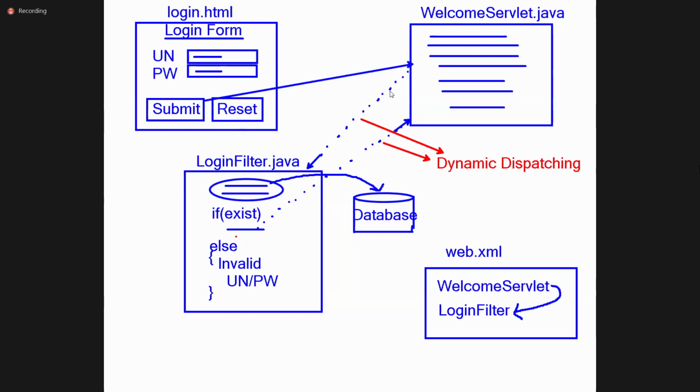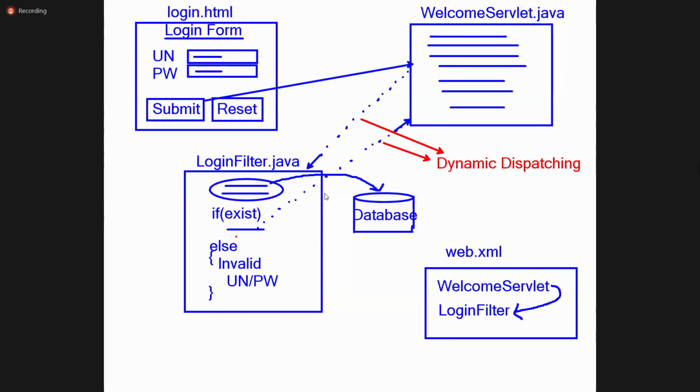That type. So control comes directly to the welcome servlet, but we are diverting control to the filter. So when the batch started, students are coming directly to the classroom, but they are sent to the office room. If already paid, they'll allow. If not paid, they are not allowing. So it is like a classroom, and it is like an office room. Now you are coming directly, but they are not allowing. Anytime you can add a filter, anytime you can remove a filter. That is the concept.